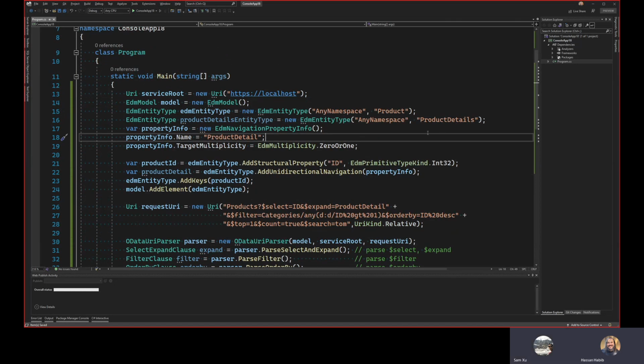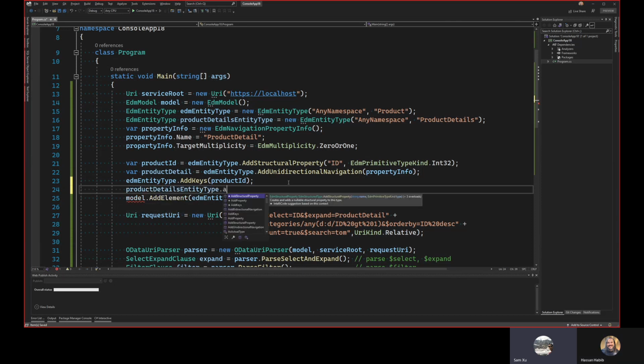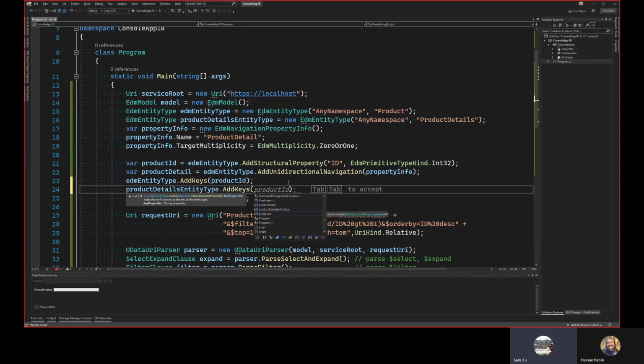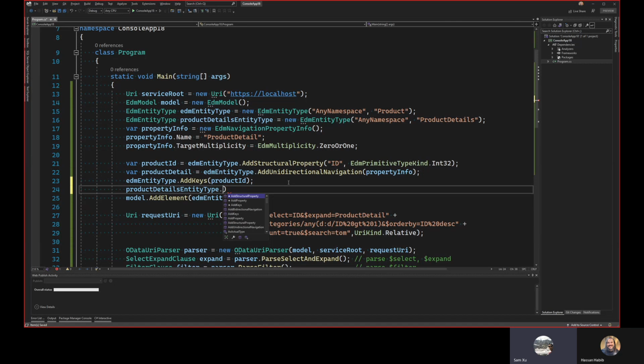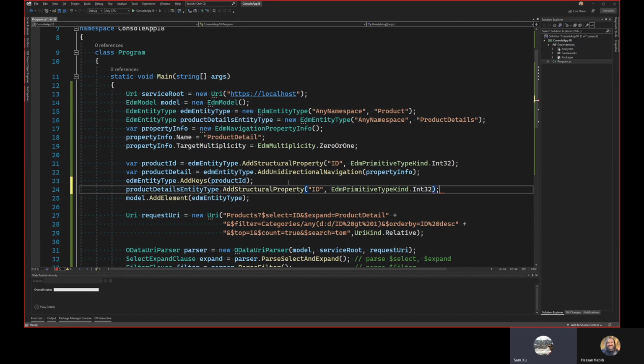It's the same as C# or any computer language. It means we should create the type. A type is a class, the same as a class in C#, and a property is the same as a property in the class. The structural property sounds like a value type property, and the navigation property sounds like a reference type property.